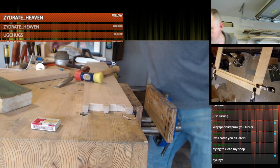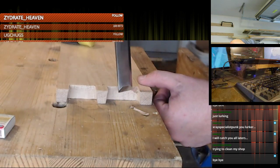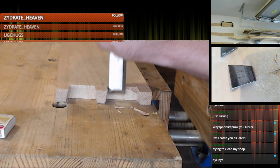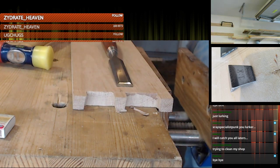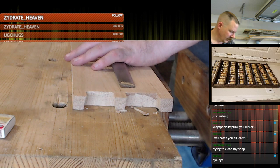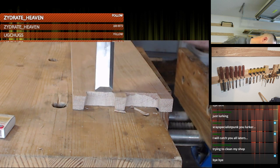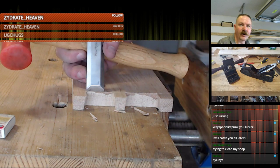So we get a nice contrast. This is where it was sawn, and this is where it was chiseled. And the chisel's really, really sharp, and we're just taking nice little shavings off. In fact, let's get a holdfast in here to keep this from moving around too much. Sorry about the noise. Hopefully the compressor adjusted that for you to make it softer. I don't get too many complaints about the noise, so I'm just going to have to assume it all works.